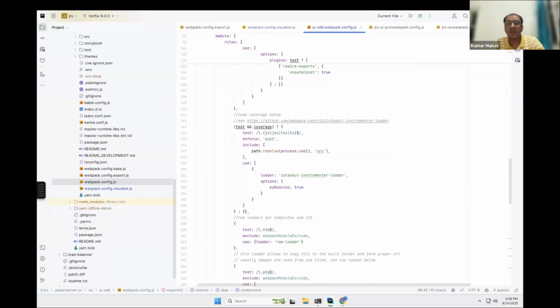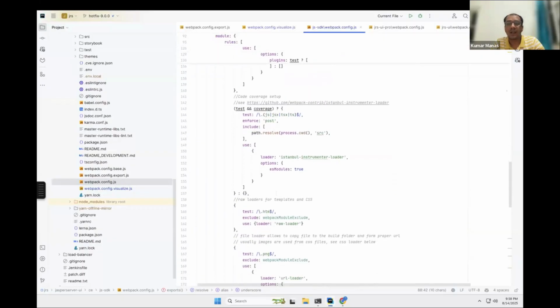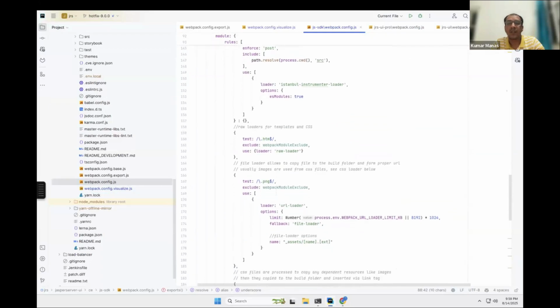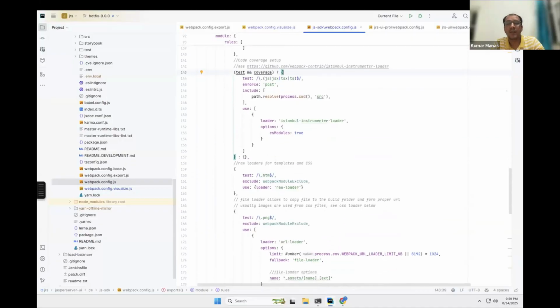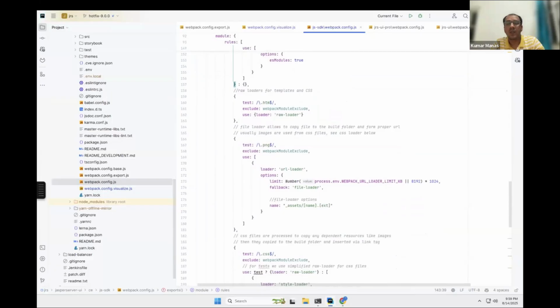Similarly, we have configuration for the test coverage, and this test coverage is specifically configured here because there we need a different way to do the testing and the snapshot testing, all those things. For HTML, we are using raw loader, and for PNG, we are using URL loader.